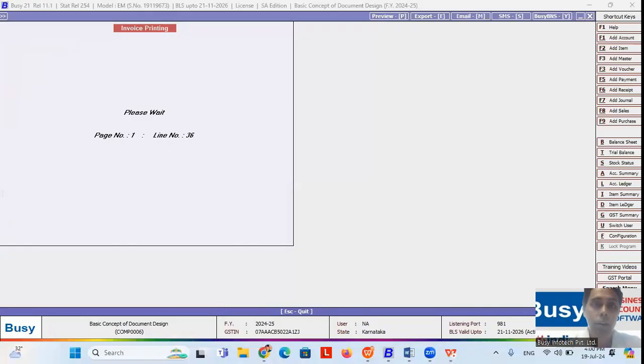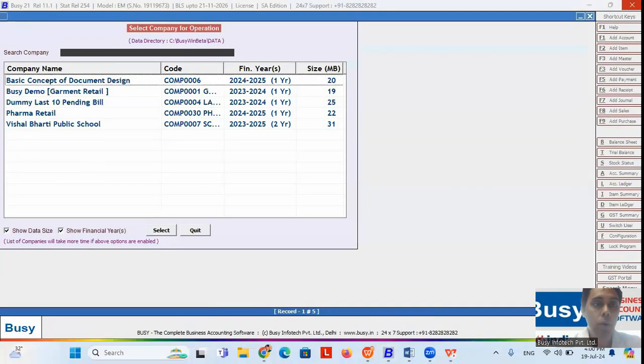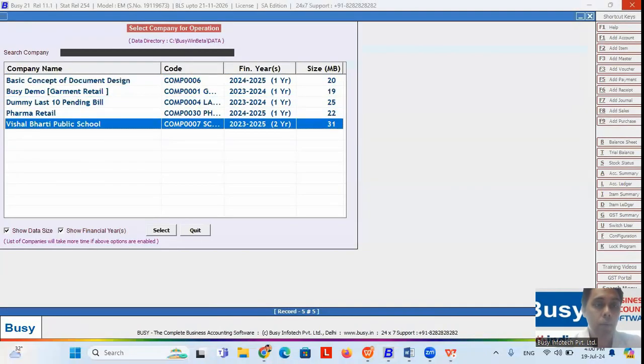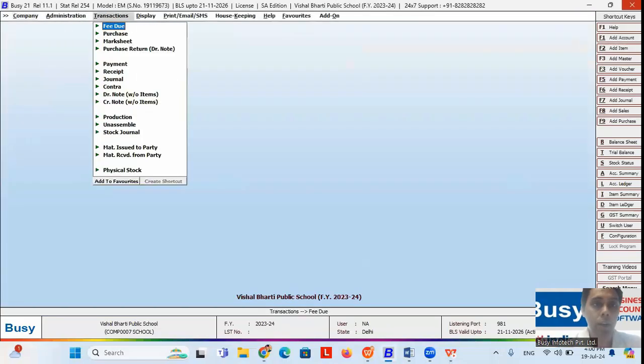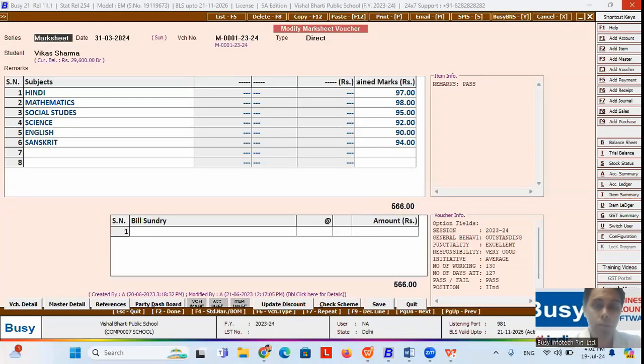Okay. Also, let me show you some industry specific formats. If I'm going to design a format for my school organization, then I can configure it in this way also. I can change the field name. Let's say, for example, I'm going to configure this format in this way.